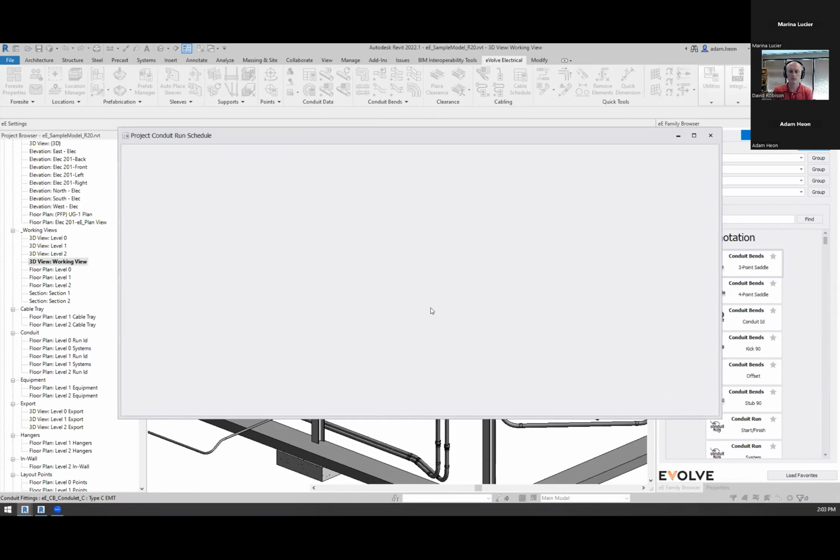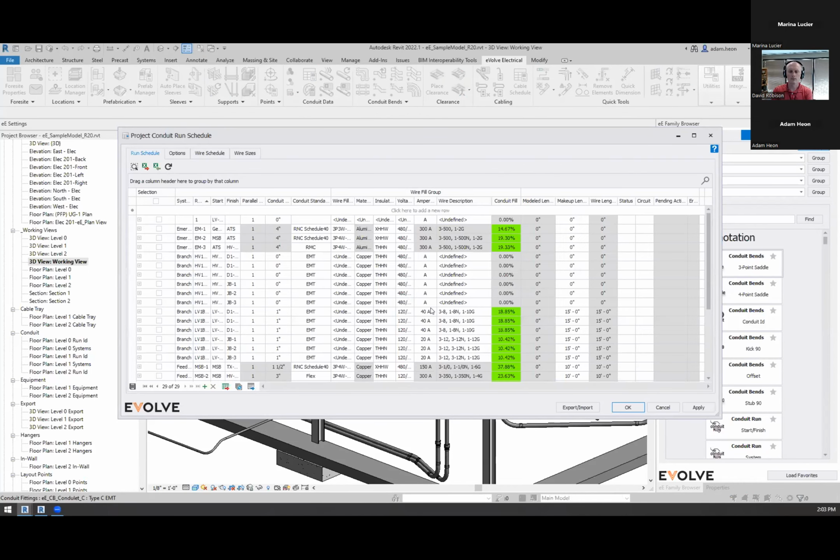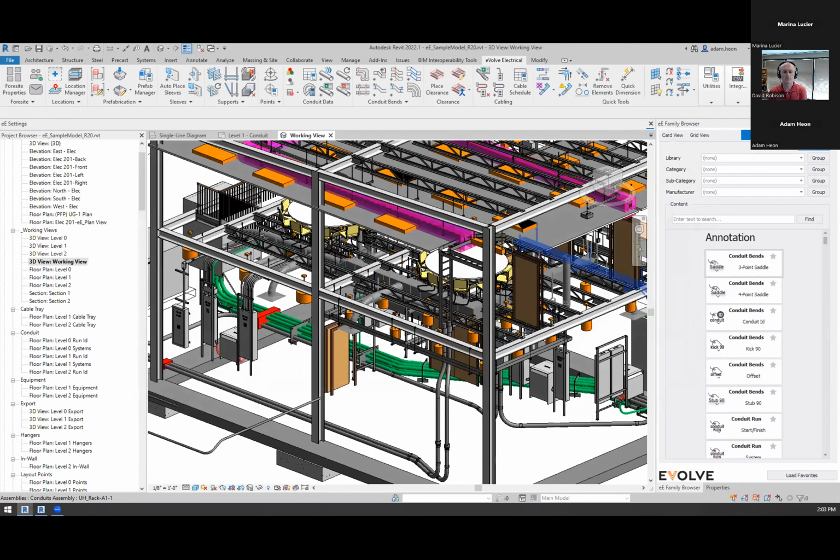And the run schedule, those who are contractors know, is where you start. So the first feature we created was the ability to create a schedule before anything is modeled. Typically, these are being imported through Excel, as everybody has their own templates. But this allows you to get all this data into the project and then start to apply that data to the model and use it to track and really manage the distribution system in your model.